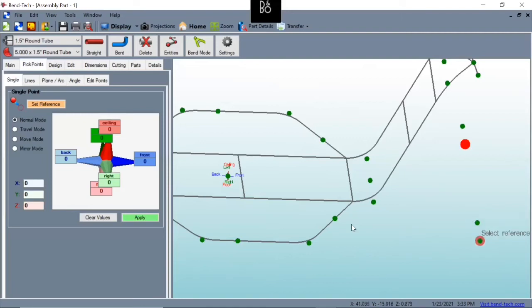So instead we would reverse that. Instead of clicking here first, we're going to click from the main frame. That way the tube is in the die in such a way that it'll still be able to make that bend because there's more than enough material in that die. I know that this may not make sense, but if you've got a short piece that you've got a small bend on, be sure that you're starting on the long end first, not the short end.